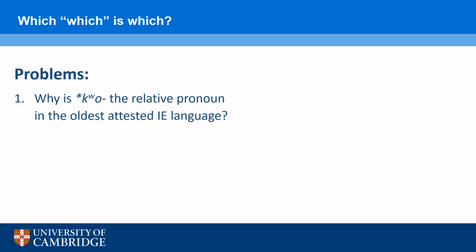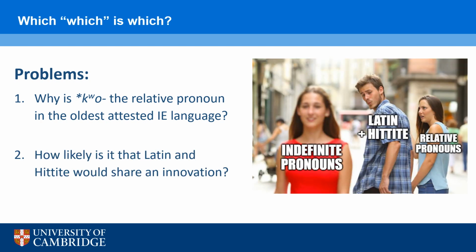Because for it to have branched off and innovated so quickly doesn't always sit well with us, and we should always take a moment to consider whether Hittite reflects the earlier form, while the so-called nuclear Indo-European languages show the innovation. But in this case, even if we do accept Hittite has undergone some form of innovation here, it seems to be shared with, among others, Latin.